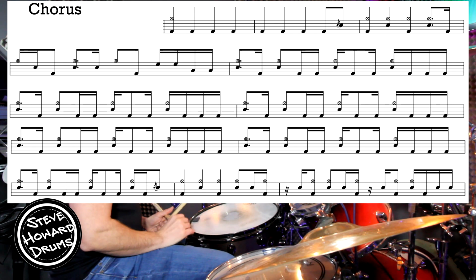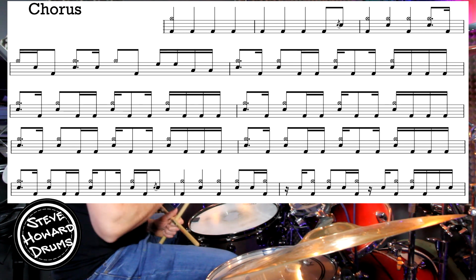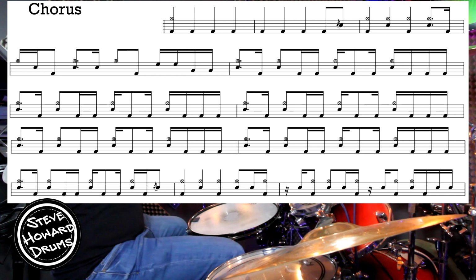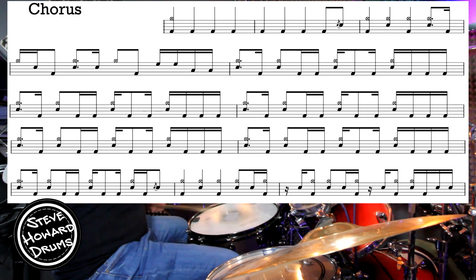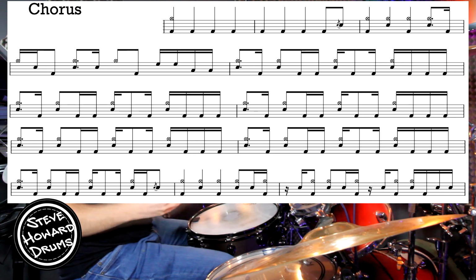The very last line, again, like the first chorus, the last line is a little bit different. Let's do the last line. Three, and, four, and. One, and, two, and, three, and, four, and. One, two, three, four, and, one, and, two, and, three, and, hands, foot, hands, hands. And that brings us into the interlude or the bridge section.